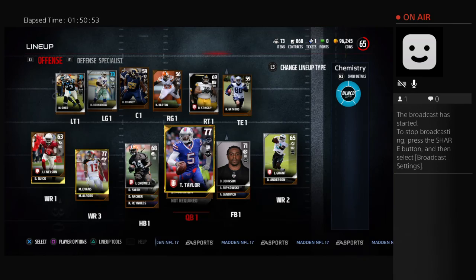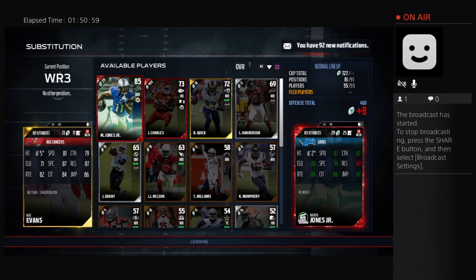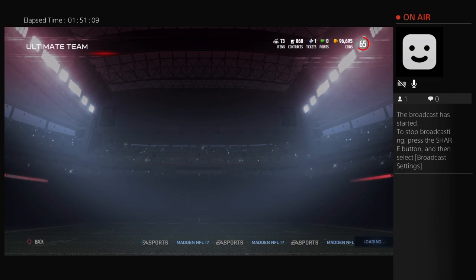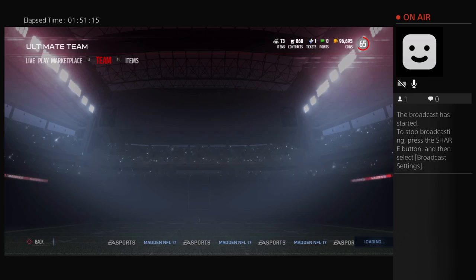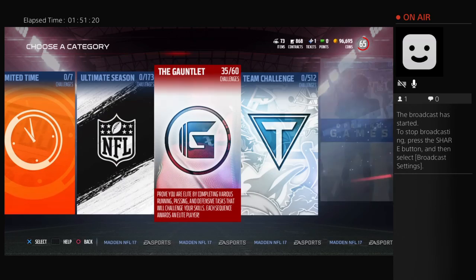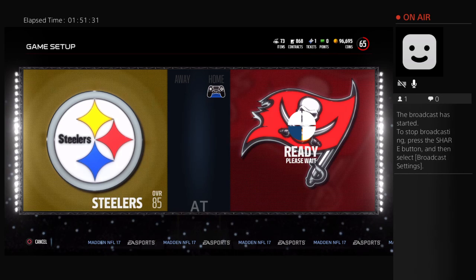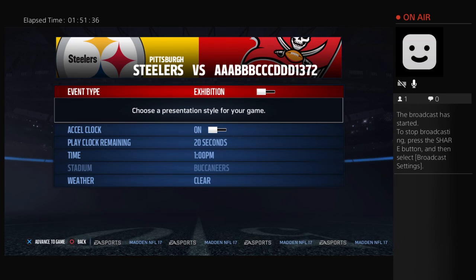Evans, but gotta put my boy Jones Jr. in here. See, JJ Nelson, he's a beast, bro. Grant, he's a beast. Gotta try to finish out these solos. Plus passing is the first try. Should be pretty easy. We'll start you out in the 10 here.